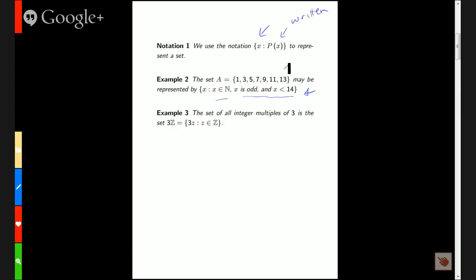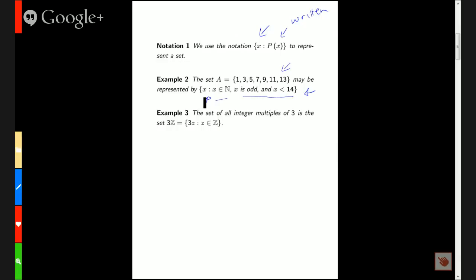That is the same thing as writing them with the listing. So you can either list it or give a description for it. If you give a description for it, you always use the colon right there, and you always put X colon. So you know X is a variable, and then the description is describing the variable.